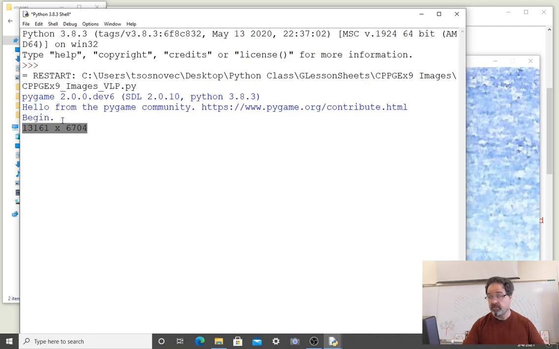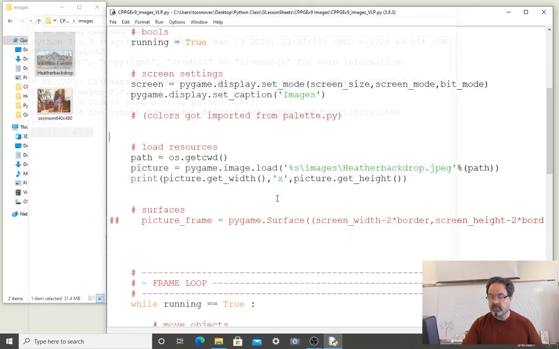That is a huge pixel matrix. So we can see that when we blit a picture onto the screen, there's no automatic adjusting for the size of the screen. If we wanted to blit a picture onto the screen and have it fit perfectly, then the size of the file would have to match the exact size or dimensions of the screen.